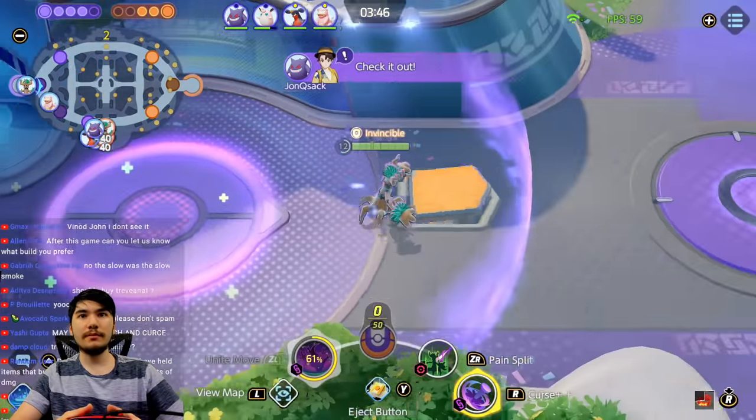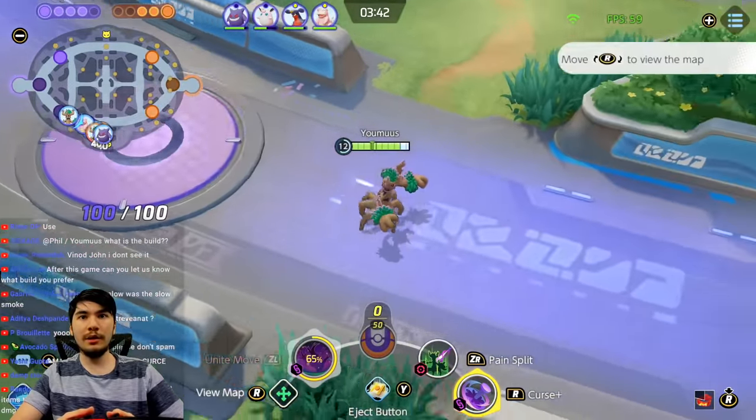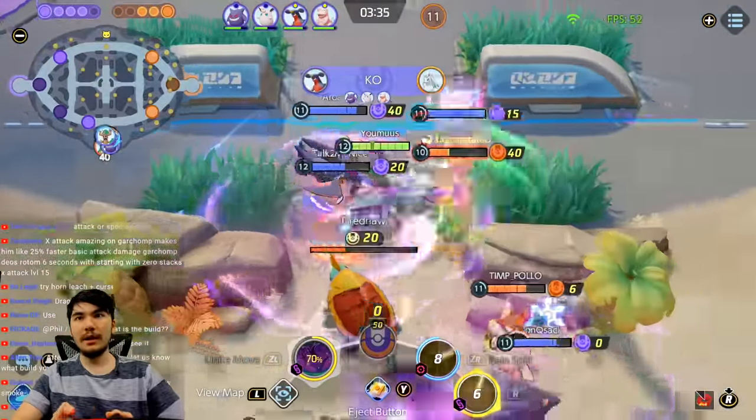Let's go for this Dread. It seems like they're not going for 2, which is nice. Here we are. I'm on the way. I'm walking there with my 6 little legs. I pain split. I cursed.